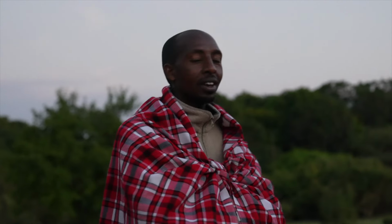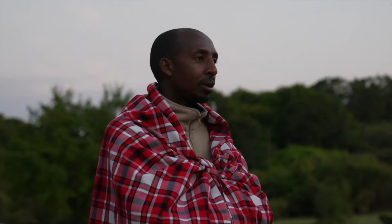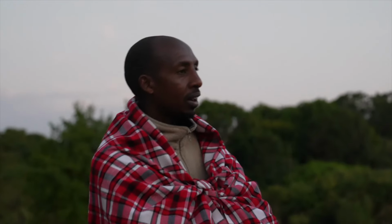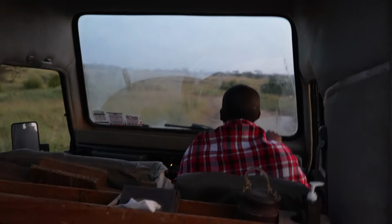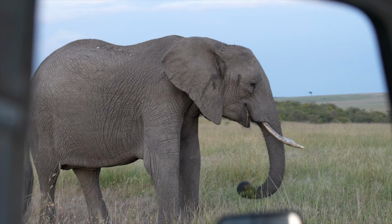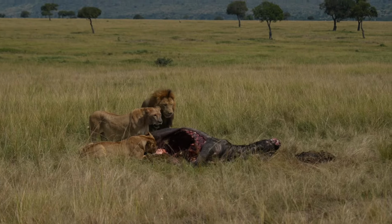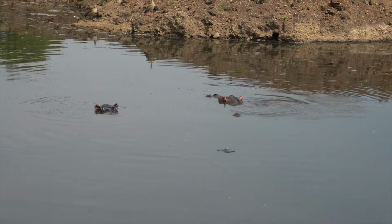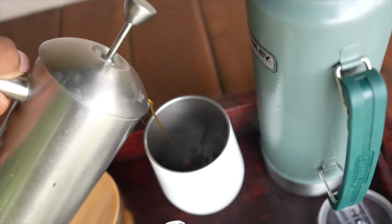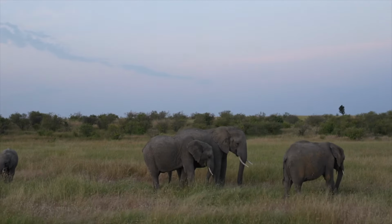We were met in the morning by our guide, David, a local Maasai who was born and raised in the Mara. He has over 17 years of experience and is silver level qualified. He knows every square inch of the conservancy and located all of the big five animals besides the rhino, which he noted does not migrate this far north. Nonetheless, we drank our freshly brewed coffee, had an excellent morning conversation with him, then drove into the bush on our first morning game drive.